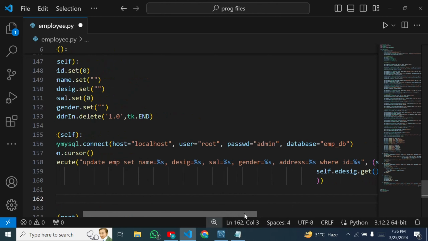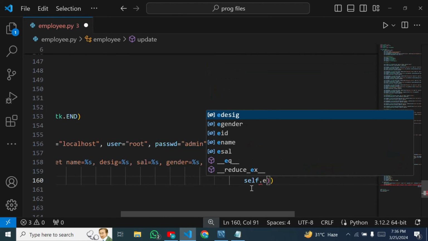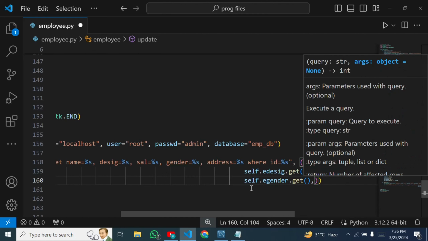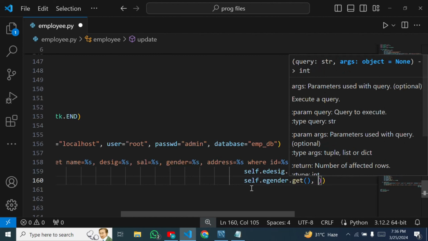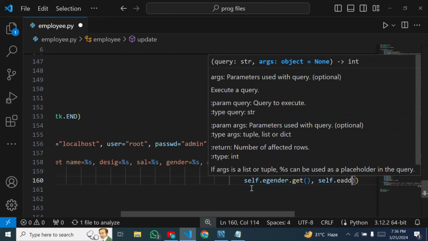So on the next line I will call the next variable that contains gender, self dot egender, dot get, and then parenthesis. And next I have to get address, by using self dot eaddress.